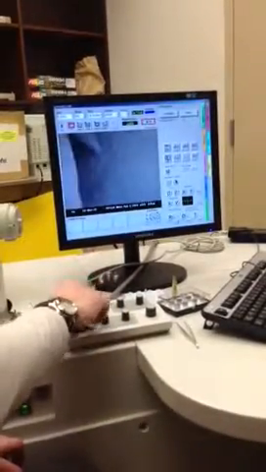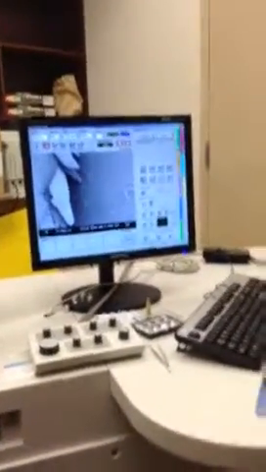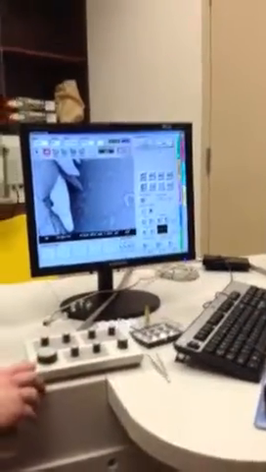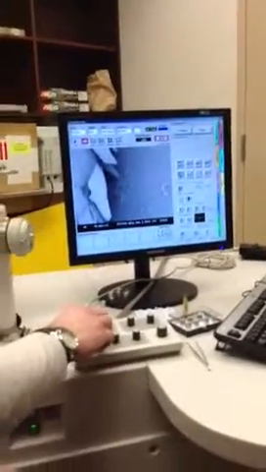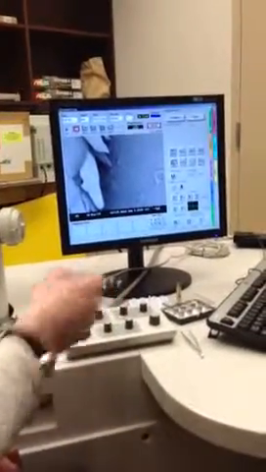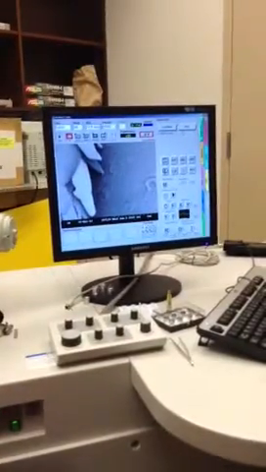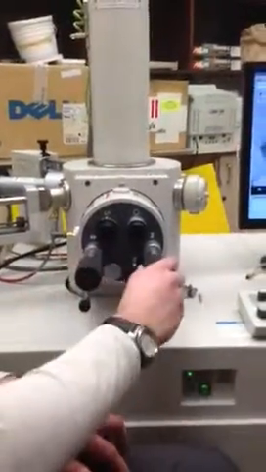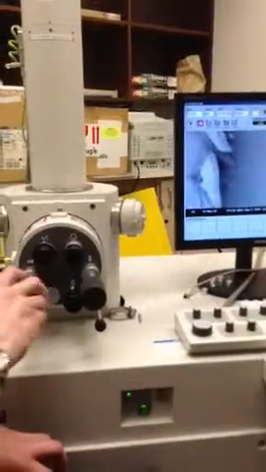Usually what I do to start off with to find the sample is just reduce the magnification as much as possible. There's something there. So you got a big magnification knob here which zooms in and out. So you can see we've got something here. The way you move the sample around is with these two knobs here. One of them moves the sample up and down, the other one moves it left to right.